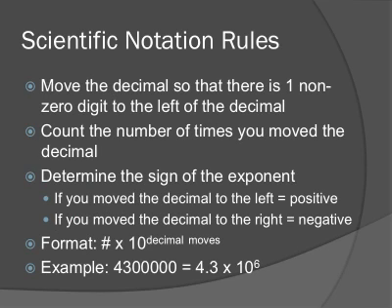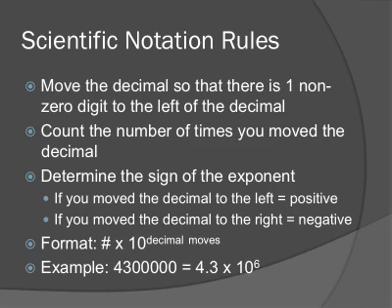All right, so let's actually just do this. When you are writing scientific notation, what you want to do is move your decimal to where there is only one number to the left. So you don't want it to be 10.8, you want it to be 1.08. You want to move the decimal so there's only one digit. Then what you do is you count the number of times you moved the decimal, and then you need to determine the sign of the exponent. So let's just do an example.